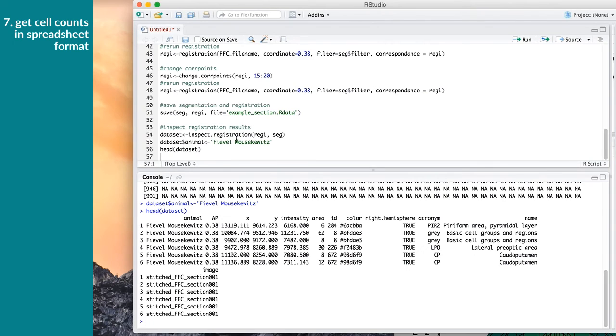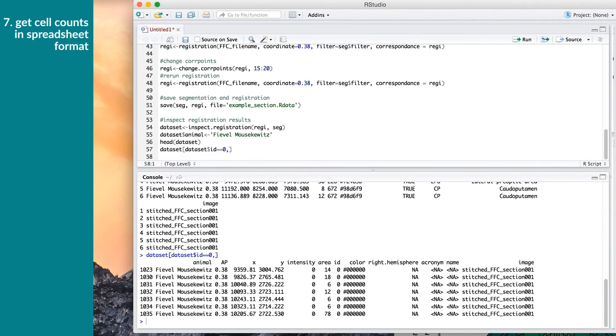Okay, so let's try to find these observations of the neurons, the red neurons that were outside of the brain. So if I then apply this which, actually no, we don't need a which at all. We can just subset our dataset and find the rows, that's the first entry, where the ID is 0, because that's regions that are not assigned. And you see here it gives us these cells here that have not been assigned a region.